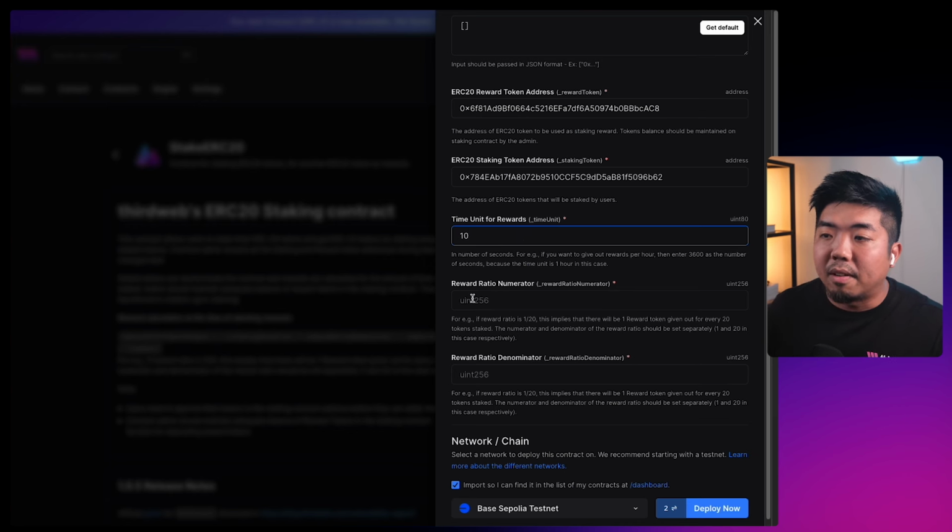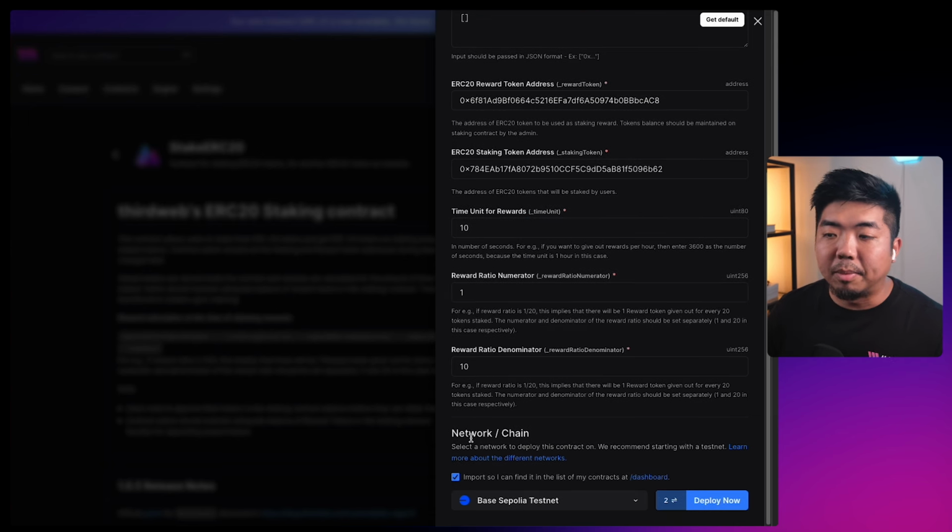And next down here, we have the numerator and denominator for the reward ratio. Now, if we want to reward 1 for 1, this means that 1 reward token will be given out for every token staked. So if we want the reward to be 1-to-1, that means for every 1 token that I have staked, I will be rewarded 1 token back every 10 seconds. That's how the time units and the ratio here is going to work. So every 10 seconds, we'll say, hey, we'll give 1 reward for every 10 tokens that you have staked. So if I say here, the numerator is going to be 1, my denominator is going to be 10. So every 1/10 here, I get 1 reward for every 10 tokens staked every 10 seconds. And of course, you can configure this to whatever you want. This is what we're using here for this tutorial.